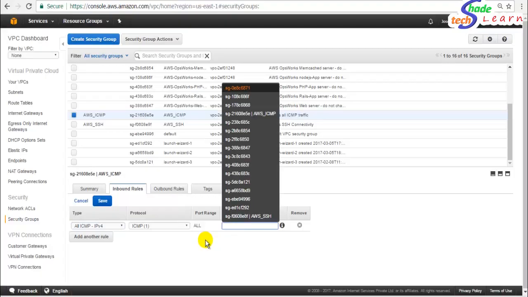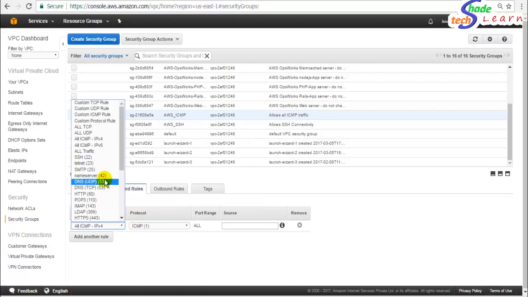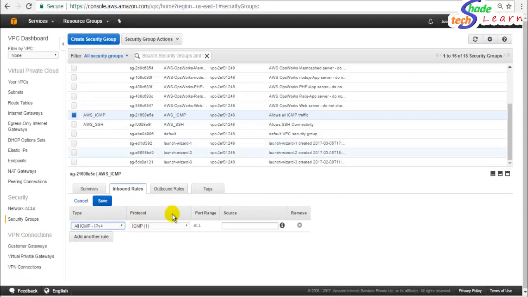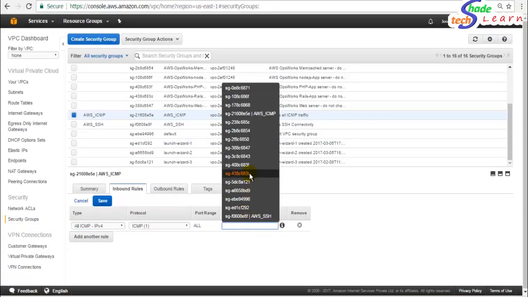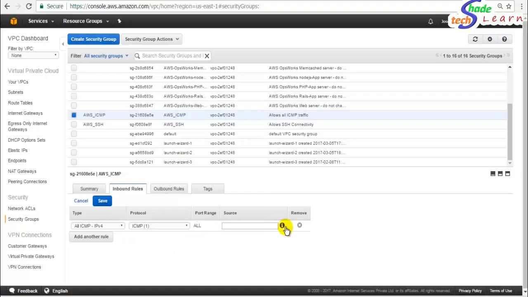ICMP v4 is there, we have selected it. Source, we can either give a source as security group, or we can give the port range. We can say save.